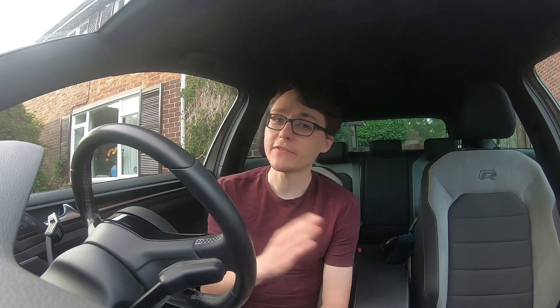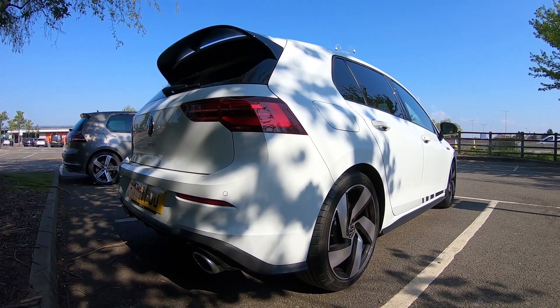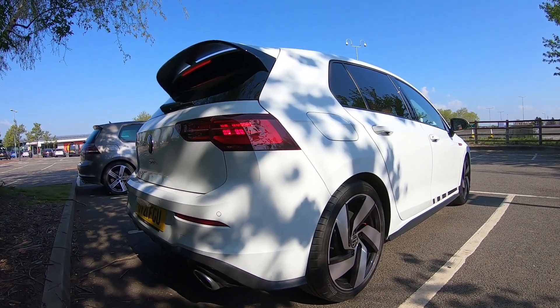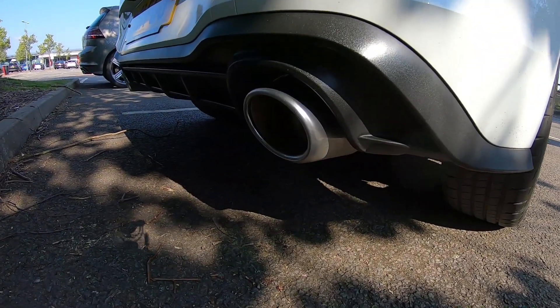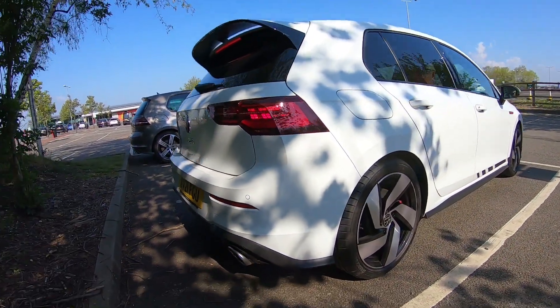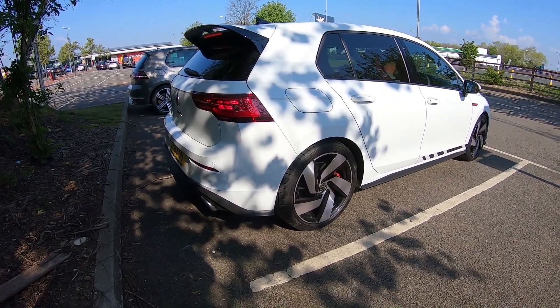I'd probably say something slightly different for those people who are looking for a GTI Club Sport or a 45. Simply because with a front-wheel drive car, you want to enjoy it in the summer — with drier conditions and a warmer climate, particularly getting the tyres up to temperature. So in that condition, I'd say go for it. It's been on the market a little bit longer and last time I checked it was around the £30,000 mark for those cars used — so different advice to what I'm saying about the 8R.